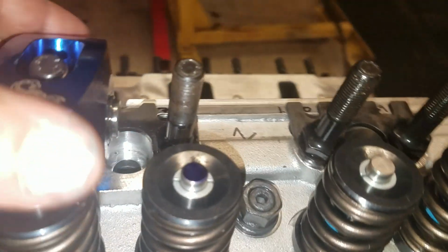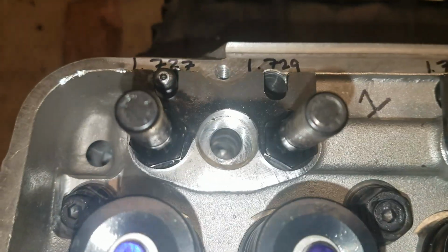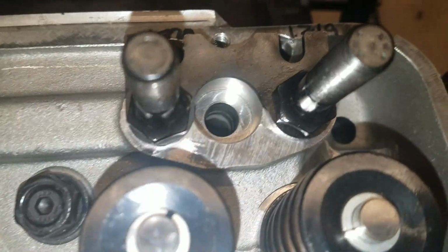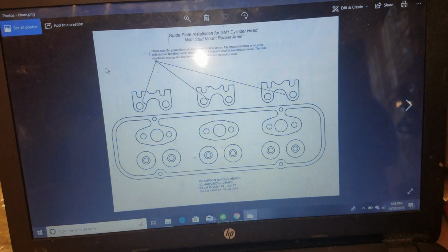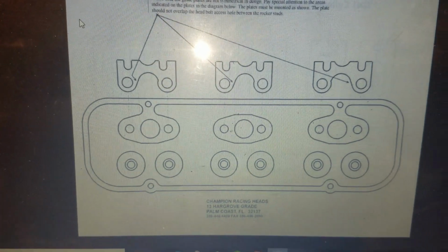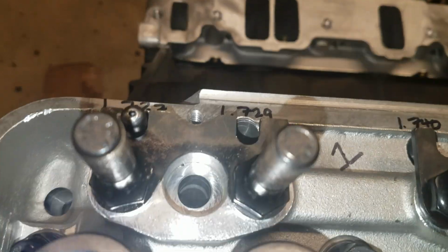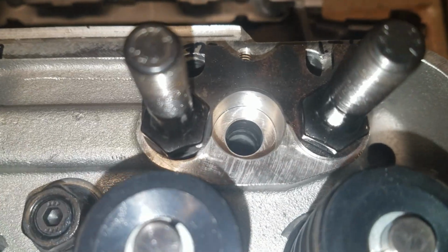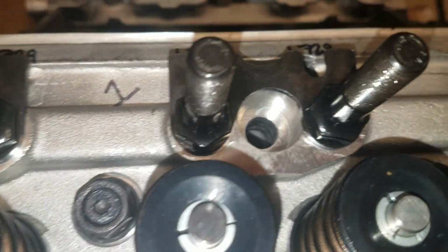The other thing we need to verify is that these guide plates are on in the right spot. As you can see, they're not all identical. I have a document for that too, and I will pull that up and take a picture of that for y'all to see it. Okay, there is your rocker guide plate layout. You can see the first two are the same and the back one is flipped, so let's make sure. First two are the same. Okay, it's flipped. Alright, we're good.